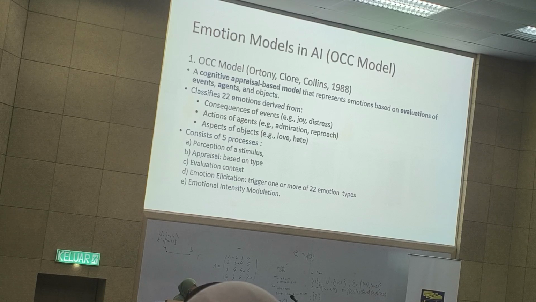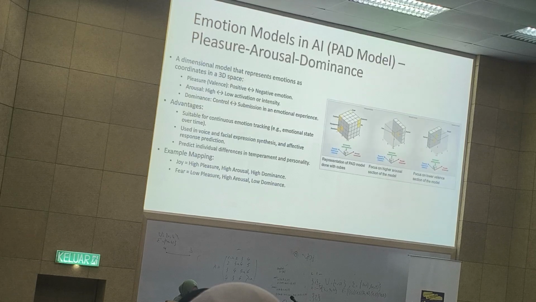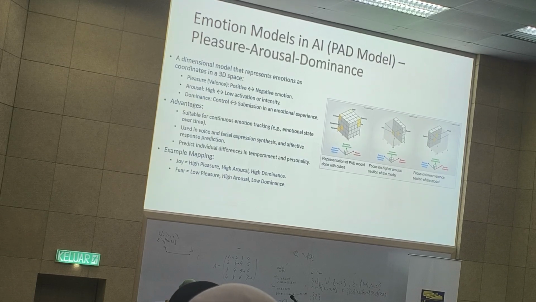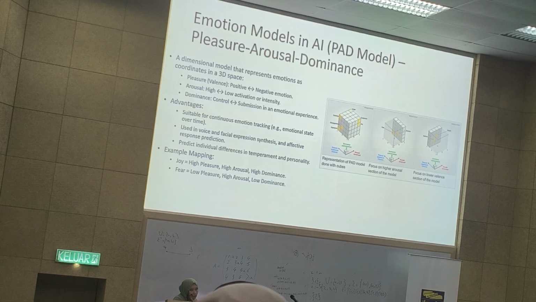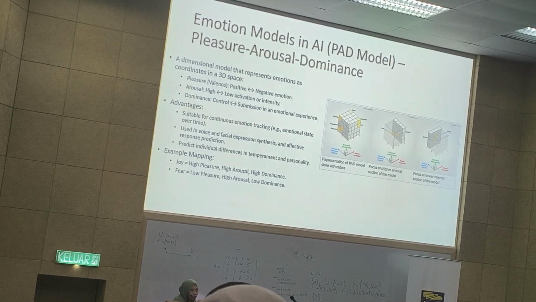And we covered at least two types of emotion models. One is called OCC, another one is called PAD. Okay, so PAD stands for pleasure, arousal, dominance. So you actually have X, Y, and Z axes that represent every one of these aspects. One is the intensity of the emotion, which is arousal. Another one is the level of pleasantness of the emotion, which is very happy or not so happy, okay, or like elated or just happy, for example. And dominance is how much control you have over that specific emotion. If you feel angry, how angry do you feel? So this is dominance.